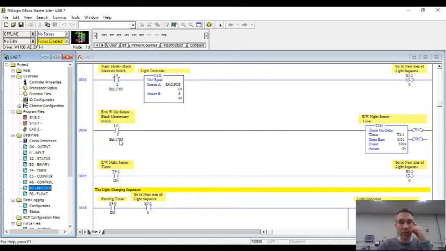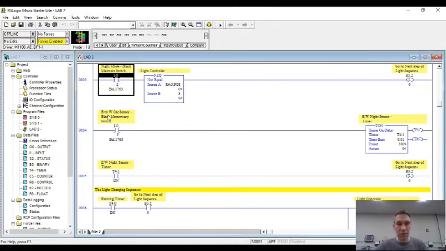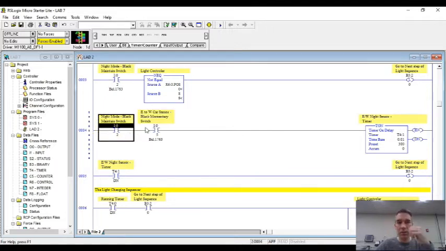Now, we have an east-west sensor for the night mode, and we need to put one of these actually down here as well. So if it's in night mode and the night mode sensor goes off. So let's do that right now. Copy that. I noticed that error. There we go. So if it's in night mode and there's a car sensor, the car sits there for 3 seconds on the east-west road.